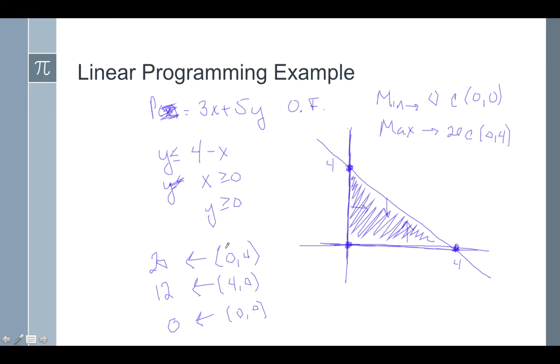Now, this is basically what we cover in this class. What this could represent on a real world problem is spending. Like we need to spend less than this amount, but we're obviously going to spend more than 0 and get out more than $0. What we want to figure out is what's going to be our maximum profit and what's going to be the minimum profit. Obviously if we didn't sell anything, we're not going to get anything, and therefore our minimum profit is going to be 0, and our max profit is going to occur when we sell 0 of these and 4 of these, or something along that line.